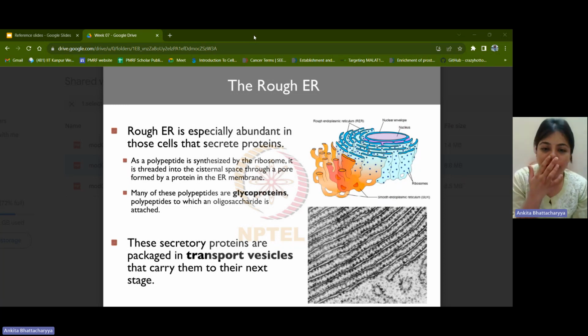So I think there's another slide which brings it up a little bit. But basically, think of it like a sugar tag. It's not a tag per se, the same way that we would talk about a signal peptide, not in that sense, but it is a sugar moiety that is added to the synthesized polypeptide, and that has some specific roles. A large percentage of the proteins inside the cell are actually glycosylated.